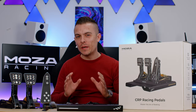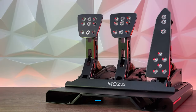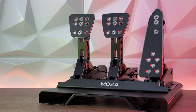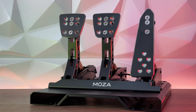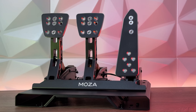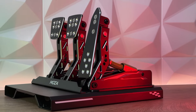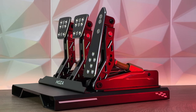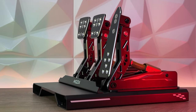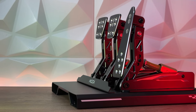To continue on the simulation racing series, today we have the CRP racing pedals and we're going to complete the whole setup with the FSR formula wheel and the R16 base. We have loads of advantages with CRP compared to the SRP pedals, giving us more accuracy when braking, on throttle, or clutch. In my scenario I'm just going to use the brake and throttle since in formula you don't use the clutch. I might also be building another sim rig that will use the clutch, brake and throttle with the SRP pedals and the R5 bundle.